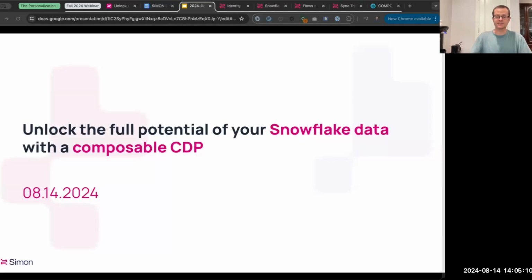Furthermore, your data centralization journey is still ongoing. While you've made quick progress in bringing your core business data into the warehouse, there's still a significant amount of dark data out there. That includes data that represents how your brand communicates with the market and how your current and prospective customers engage with your marketing efforts. So your analysts and data scientists are eager for higher quality features to plug into their models, helping to optimize the entire system. So the discussion today is going to offer you hopefully a new perspective on these challenges and provide you with a framework and tools to unlock the full potential of your Snowflake data.